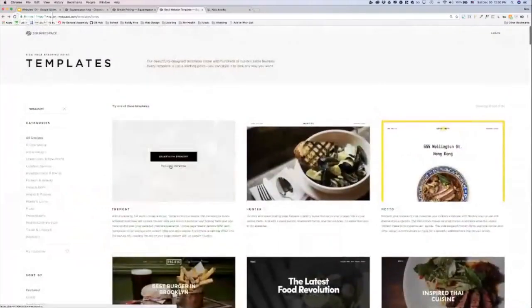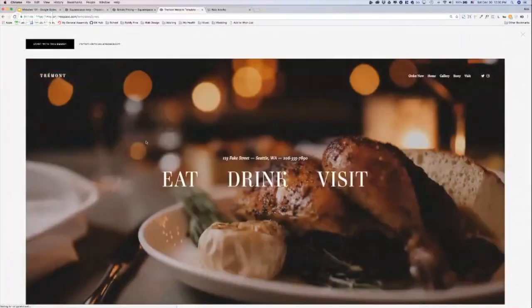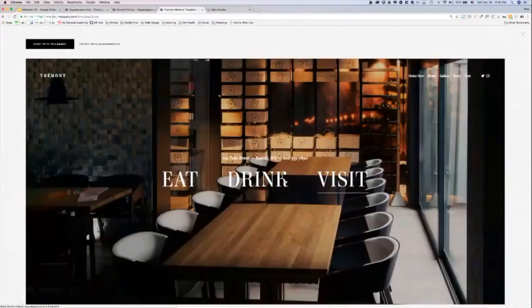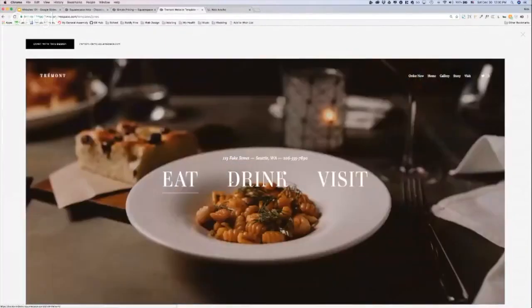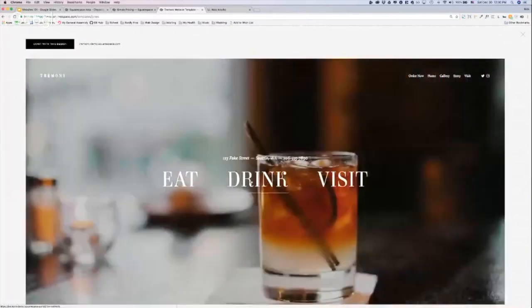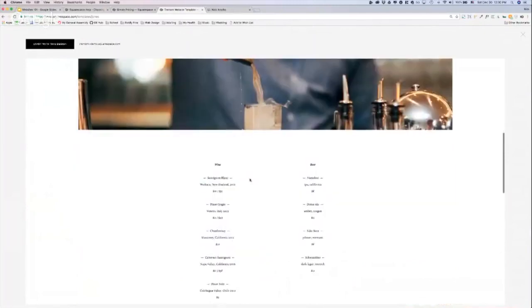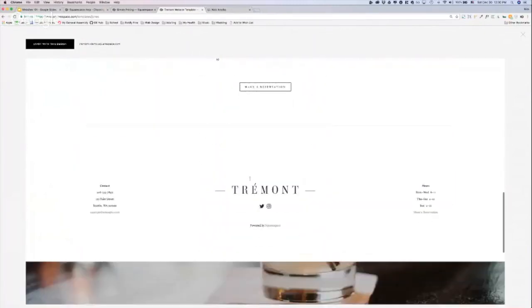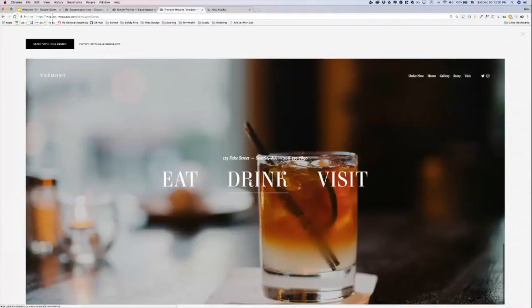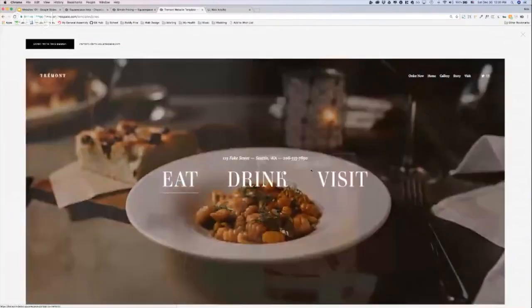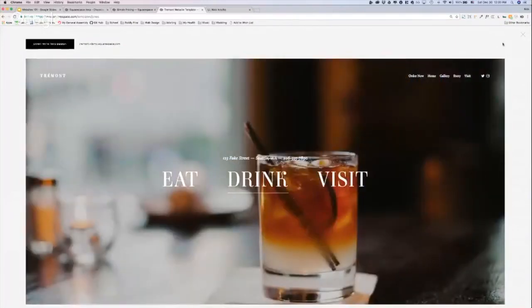This is another really cool one that you don't have to be a restaurant to use. I use this for a writer, actually. I'm also using this for my buddy Jesse, who's a guitar player. You have three different options, as many as you want. But then when you click one option, it brings up that page. Then you scroll down, you check out the content. And then when you get to the very bottom, it brings that homepage back up, which is really cool. So if you do a couple of different things, this is a good one to showcase those different things. This one's called Tremont.